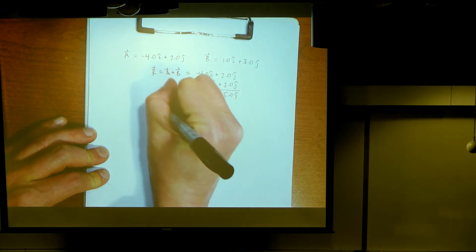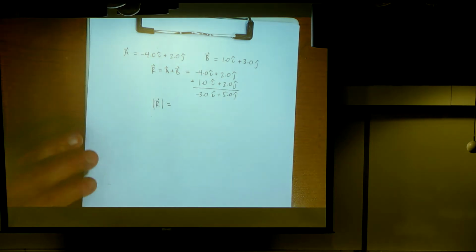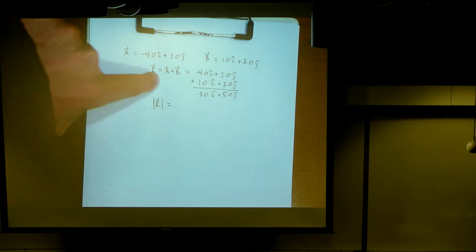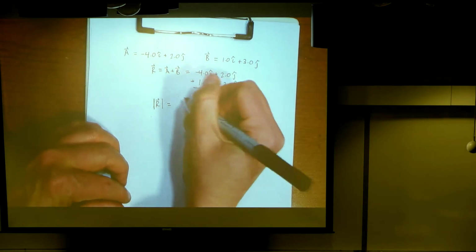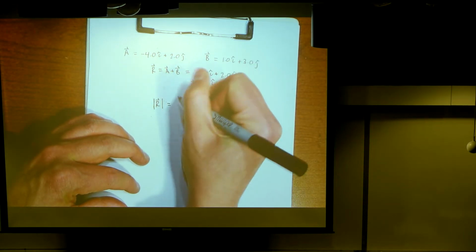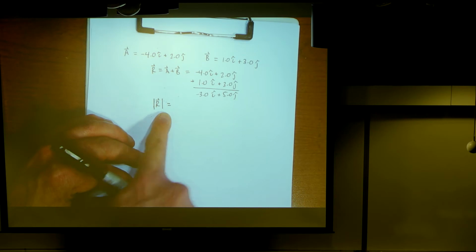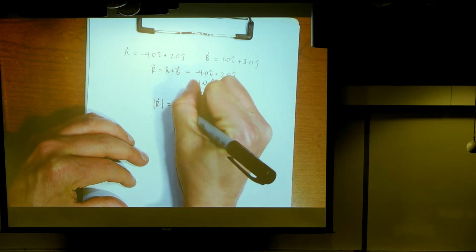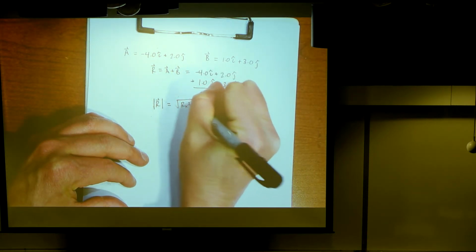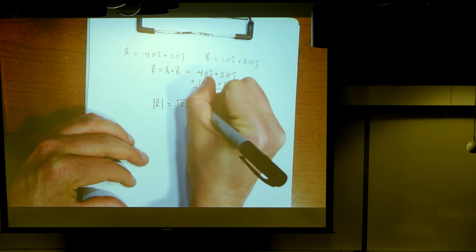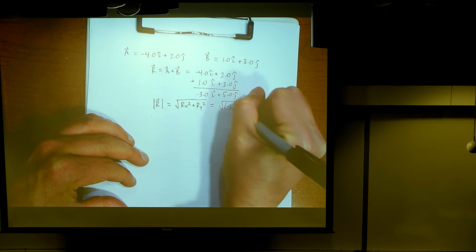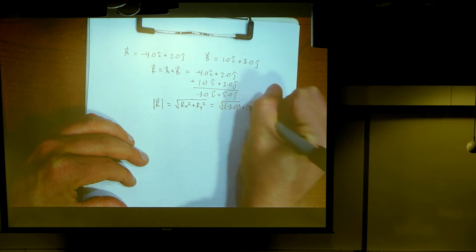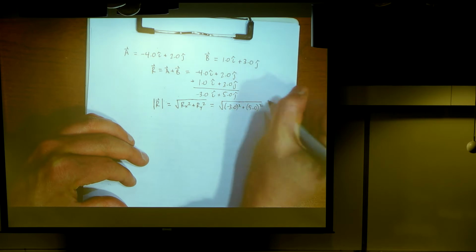But how would I take this and then calculate a magnitude? Let me ask you that question. How would I take the magnitude of this vector? So yeah, this is how it works. If I have a vector and I know its x and y components, I take the square root of x squared plus y squared, which in this case means I'm taking the square root of -3 squared plus 5 squared. And what does this work out to?